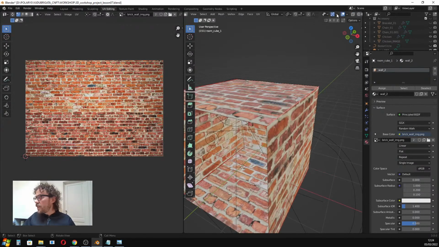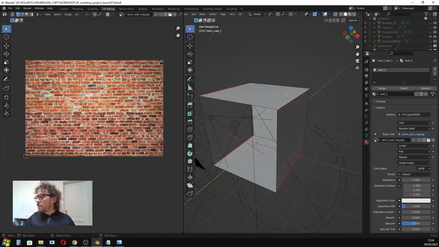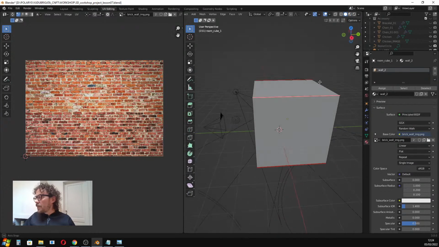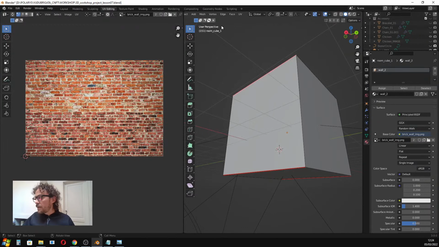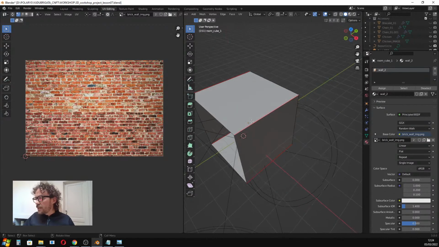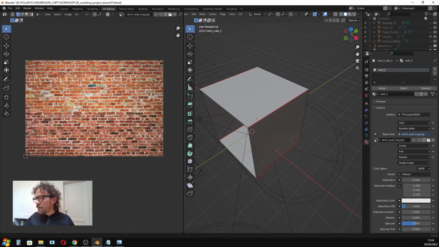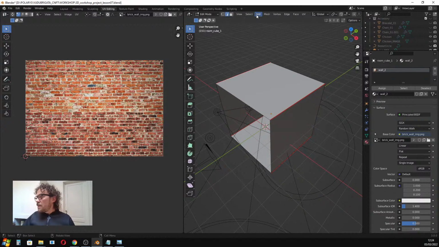You see, if I go here in mode, object mode, you see it like this. In edit mode, you see these lines are red. Then what I did, I just selected the edge of this cube like this.